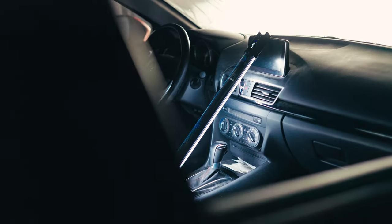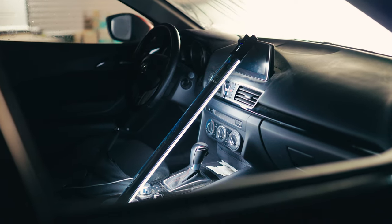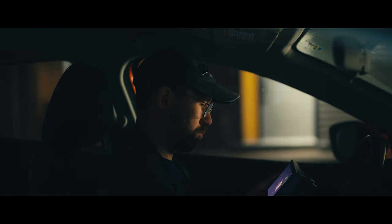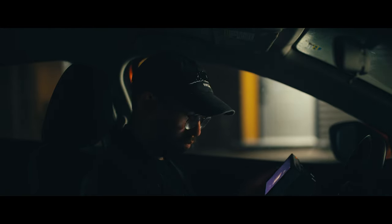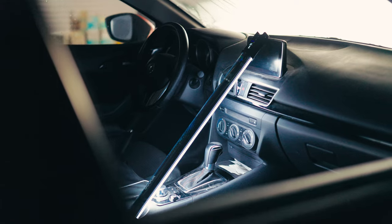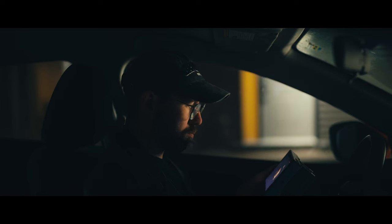The last light I added was a tube light inside the car. I added it down below my face to emulate the fill that dashboard lights would add in real life. I ended up facing the light away from me because even at 1% the light was just too bright, and this also helped soften the light a little bit as well. I also changed this light to 6500K to emulate the bluish color that a lot of dashboards would have, and to help create a little bit more color contrast in some of the shadows in the car.